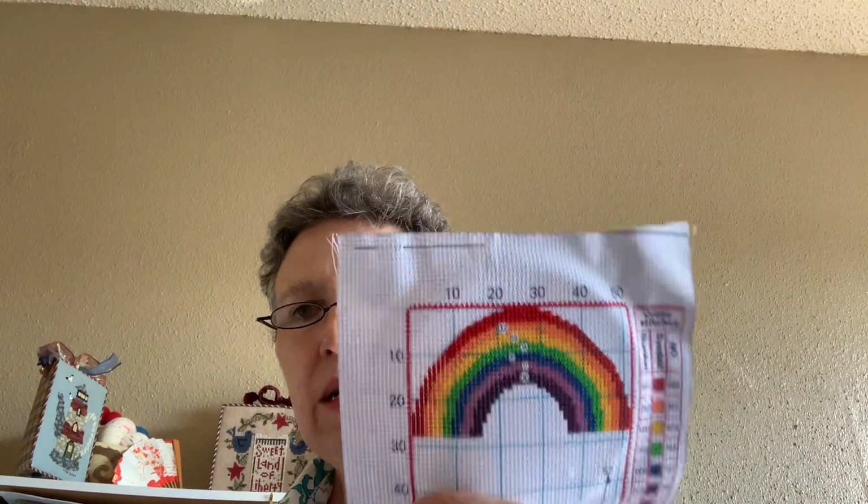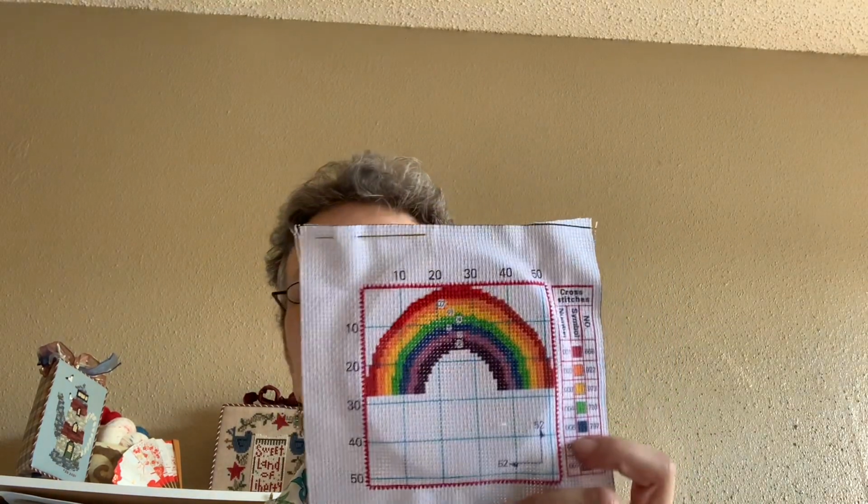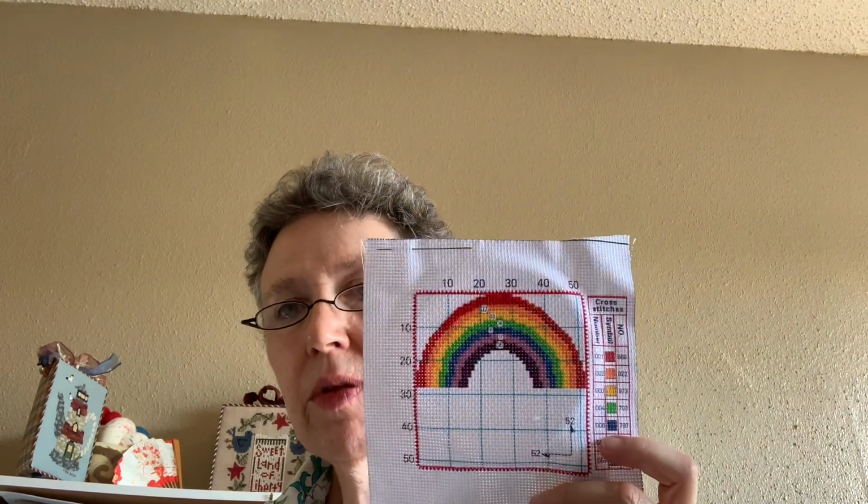But their needle, I think, is number 1, too long, and number 2, too sharp. It says it's a blunt end, and it's not sharp, but it's sharper than a regular tapestry needle. So if you were going to give this kit to a friend who wanted to learn how to cross stitch, or a young person, I would replace the needles with regular tapestry needles. The eye of the needle is really nice, and it's gold, so it makes it a little bit easier to see.